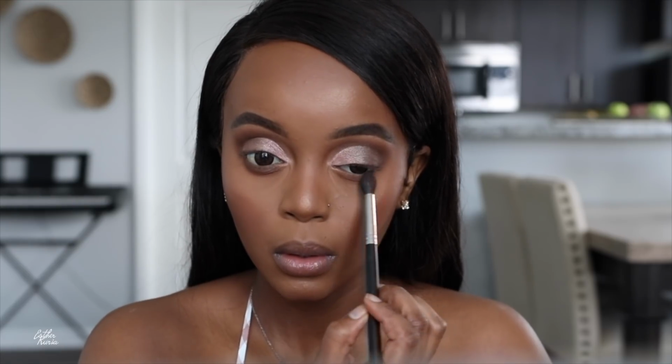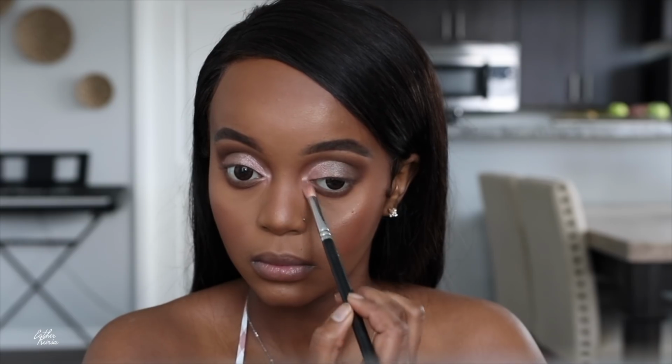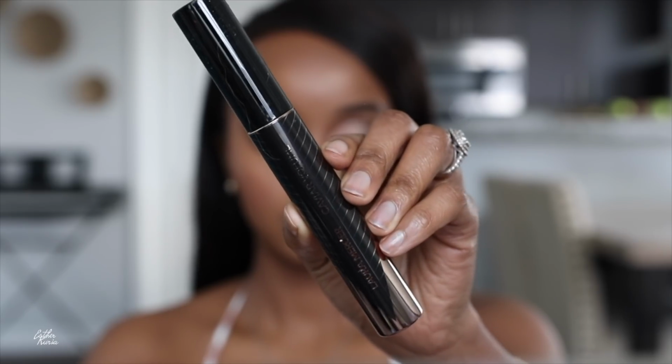So I grabbed that same brown eyeshadow and just worked that underneath my water line like so. Just to do the same step I did on top, I'm gonna bring it down to the bottom. So I am grabbing that same pink, and I just popped that in the inner corner of my eye. And I also kind of mixed it with that white goldish eyeshadow.